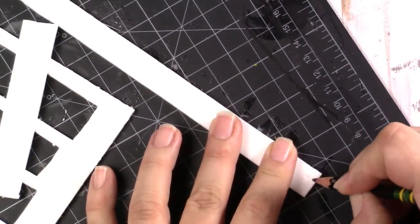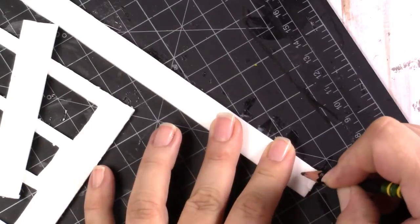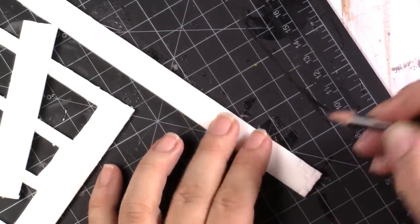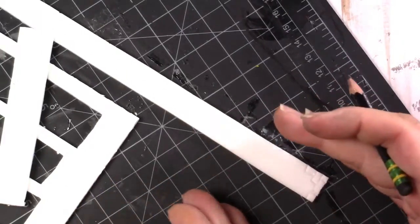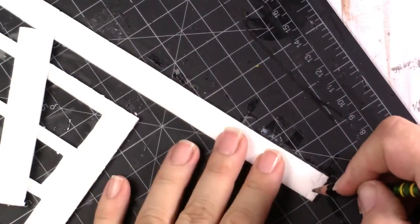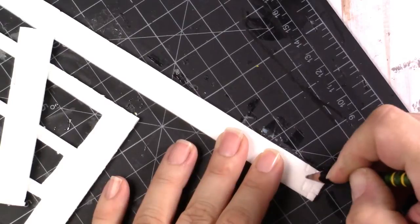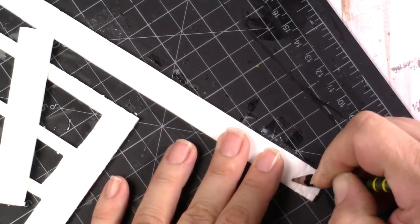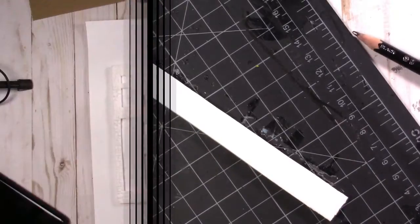Your stones, if you're doing a pattern, make sure that they're going in the right direction. This is the vertical, so you want those to go this way. Okay, so completely do that and we'll be back.